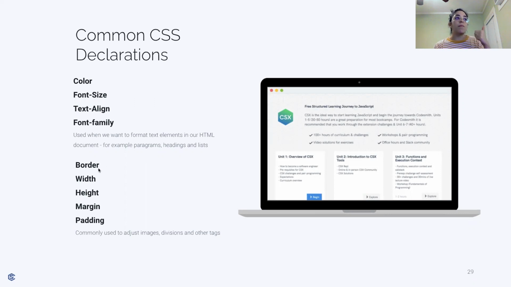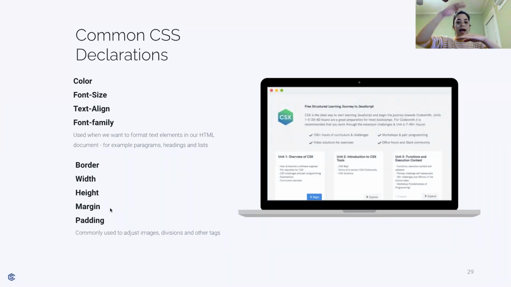We've got things called border, which basically adds a border around the HTML element. We've got the width, we've got the height, we've got things called margin and padding. I'm not going to get too much into what margin and padding are, but just think of them as a buffer or some spacing around all the edges of an HTML element.